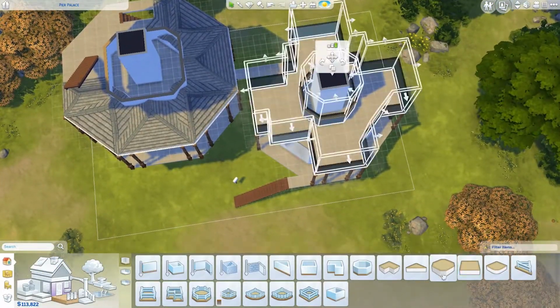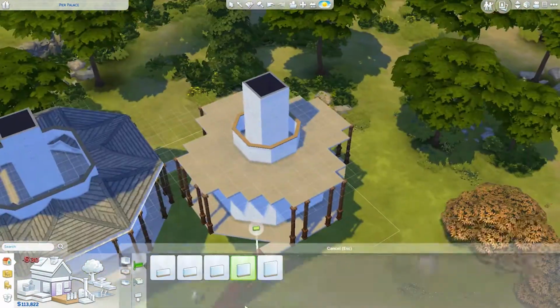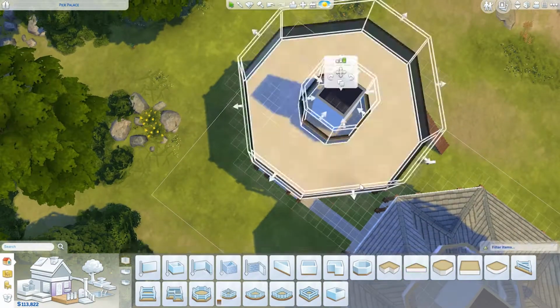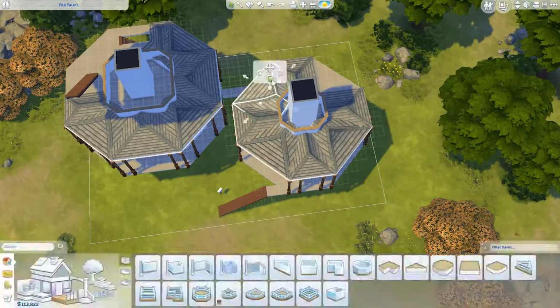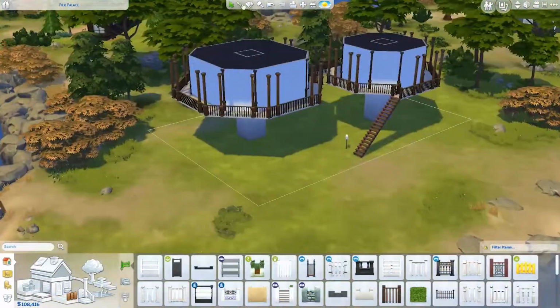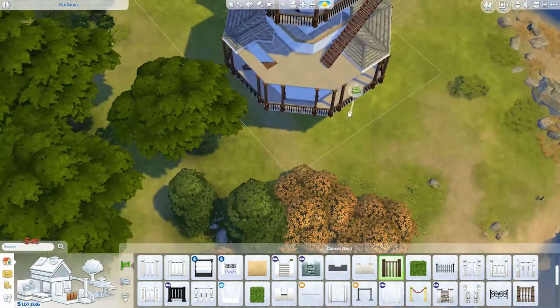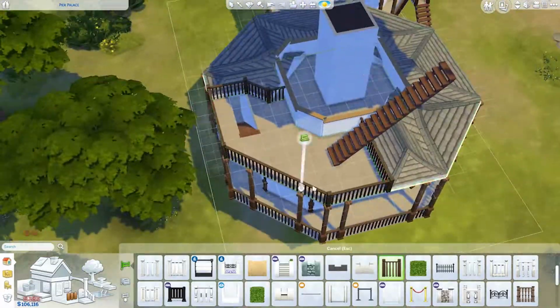So what I did is I built these square rooms that go as the trunk of the tree, and then I enlarged some trees and put them coming out of the top so that it looks like it's part of the square room as the trunk. And I thought it worked out pretty well. I think it ended up looking really good in the end. I'm pretty proud of it.